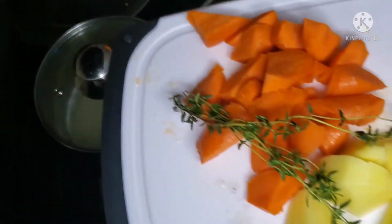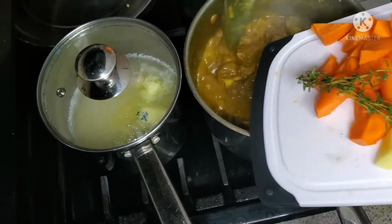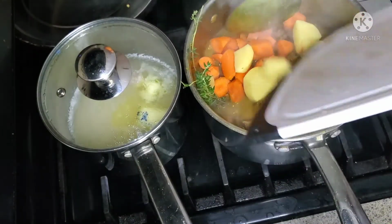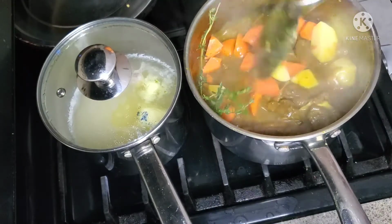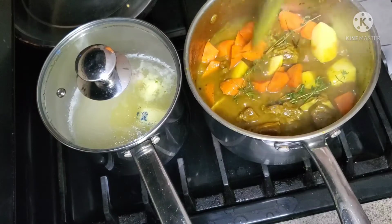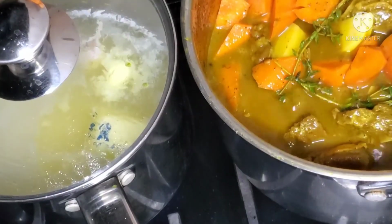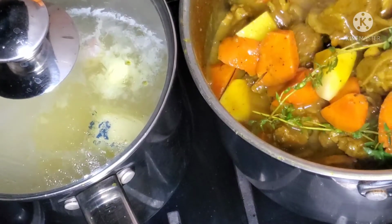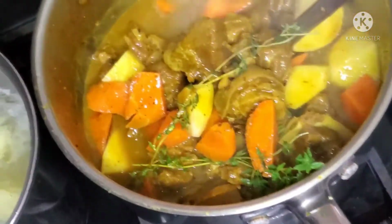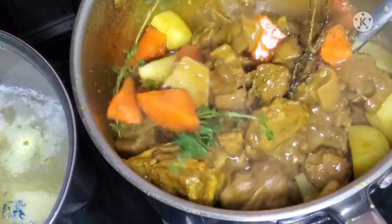And as you can see, of course, I have my rice on the side, because they say the goat meat is not finished until you have a bowl of rice with it. You understand? So my rice is right there, and I'm just gonna put in my Irish potatoes, my carrot, and some thyme. And oh guys, I got this thyme from my garden. Yes, my thyme is originally coming from my garden. So we're gonna mix this around.